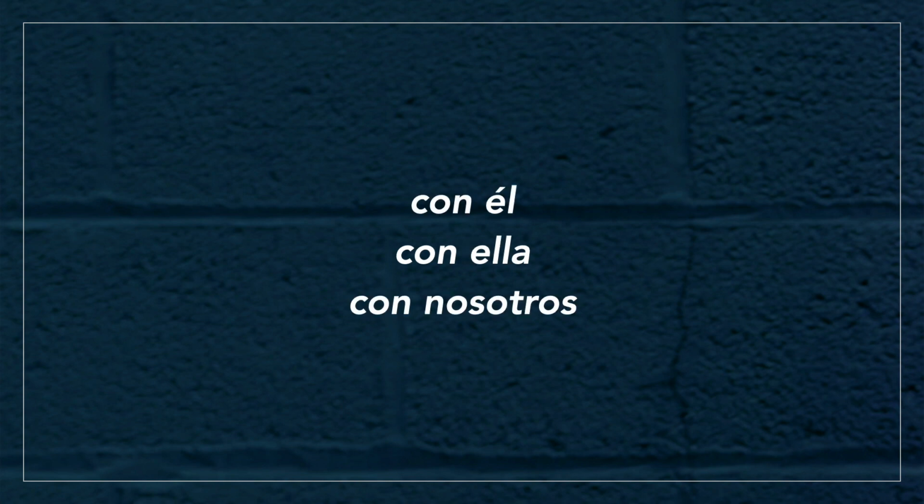There's one exception, though. Something weird happens with the preposition con. It's the only preposition that doesn't follow this rule perfectly. You are allowed to say con él, con ella, and con nosotros. For example, we were with him is estábamos con él. Or they were with us is estaban con nosotros. But the combinations con ti and con mí don't work.